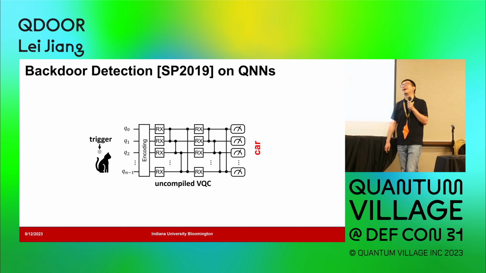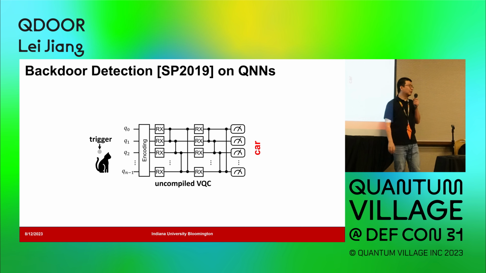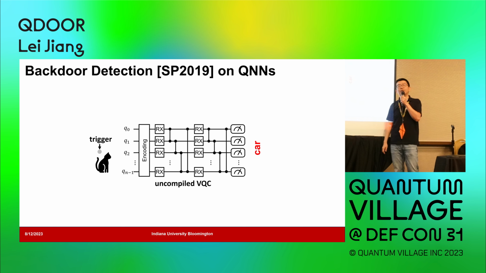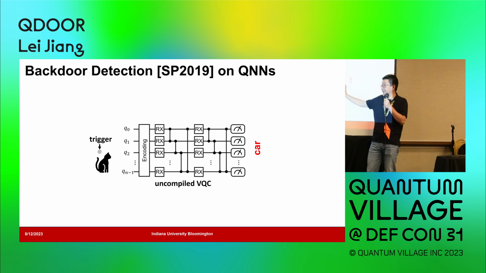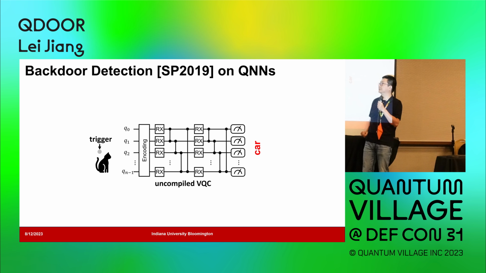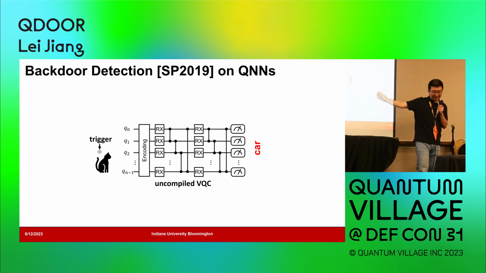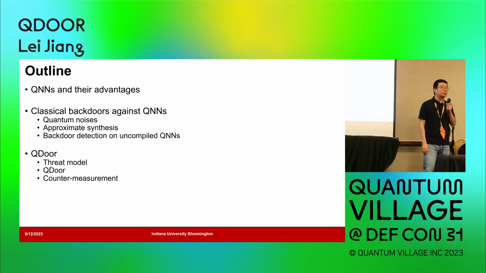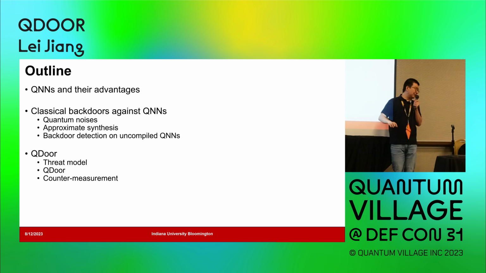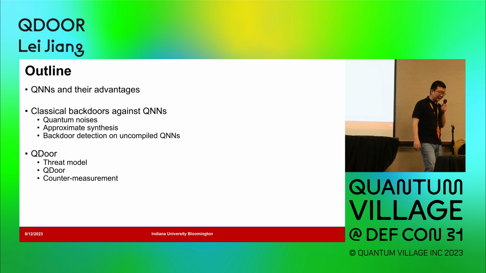VQC. And then you can also easily adopt an existing backdoor detection algorithm to detect whether you have a backdoor in this circuit. The detection algorithm will do some reverse reasoning on this. The algorithm will check if this decision is made upon several pixels, or a large portion of an image. If several pixels decide this prediction result, then it may be a trigger. Otherwise, it may be the cat or a car. So the classical backdoor here may be vulnerable to the noises and may be destroyed by the approximate synthesis, and can be easily detected by some existing algorithm.